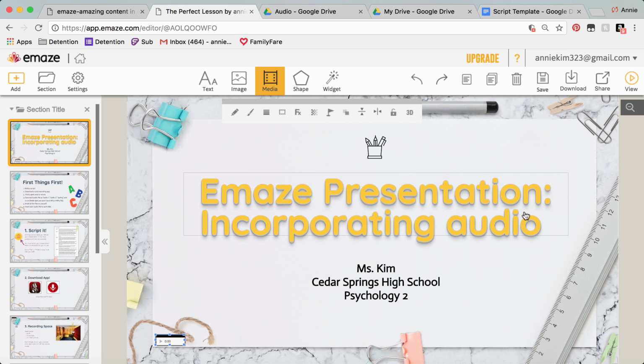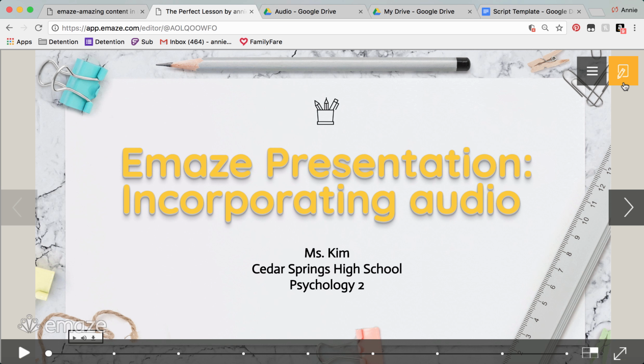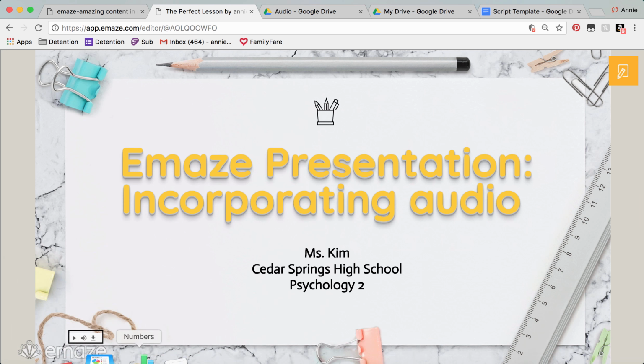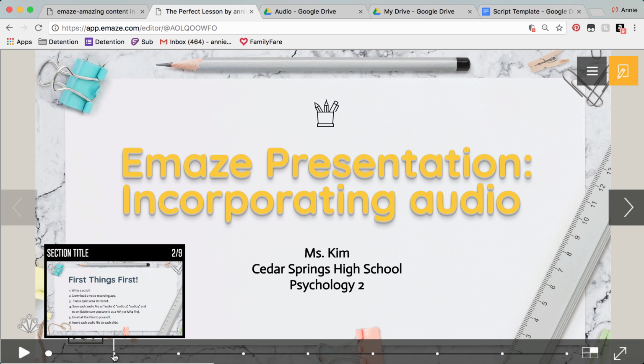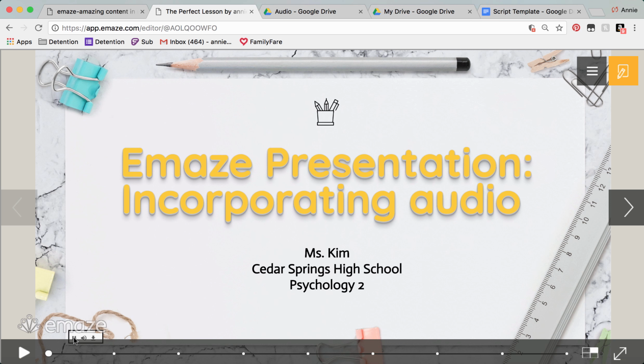If I get out of the editing side and I hit view presentation, if I put the icon to click play on the bottom left, I am running into the problem of being right here where I can't access necessarily the play button.